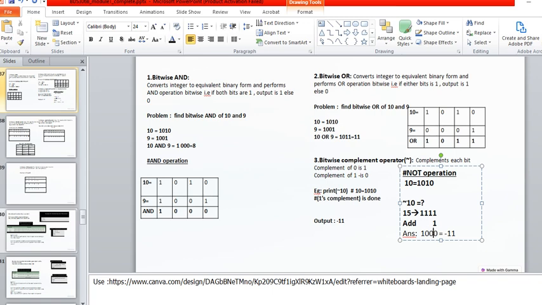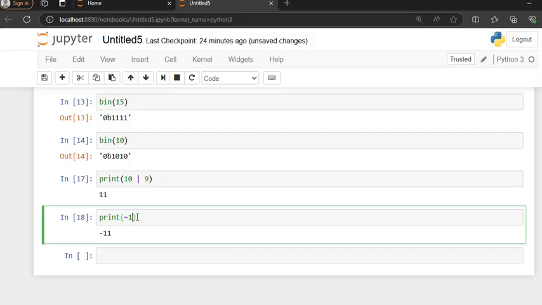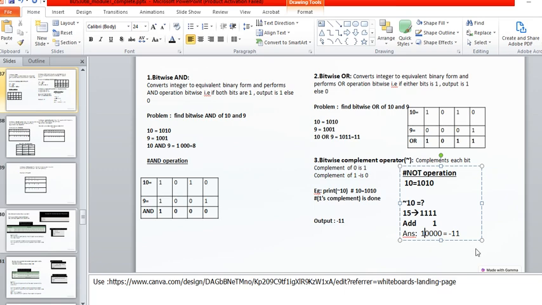Then again 1 plus 1 is 0 here, again a carry, and then again you have a 0, and again a 0, and then you will have a 1 here. So this is the value. So let's find it out. Tilde of 15. See, the negation of 15 is minus 16. It's correct. See, because this is nothing but 8, 4, 2, 1, and this place is 16, which is actually 16.